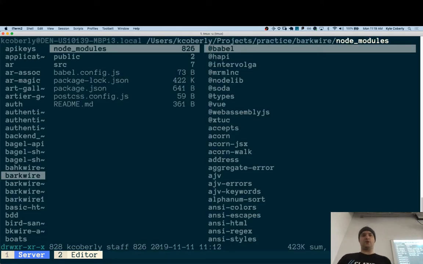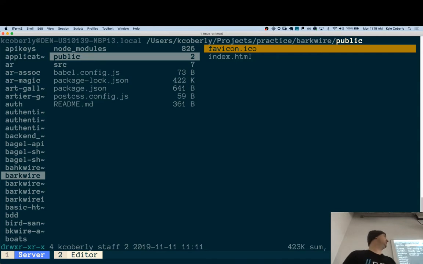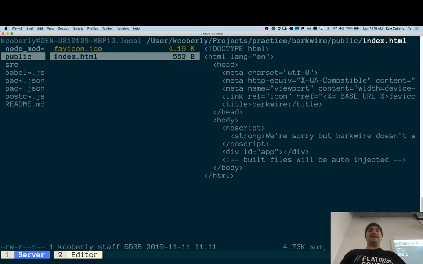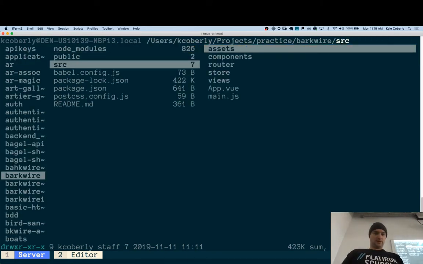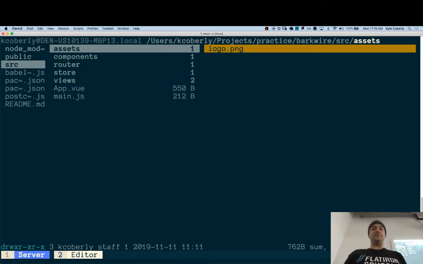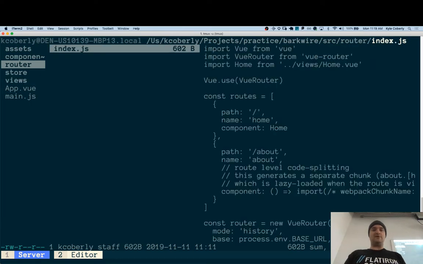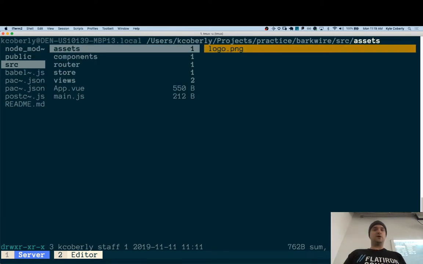While I'm waiting for that to launch, let's take a little tour. Some of this stuff should be very familiar. The public folder works exactly like it did in React. This is stuff that will be included basically as is when our app gets built. The source directory works the exact same way that it did in React. The difference is that we actually have a folder structure that's kind of built out for us ahead of time.